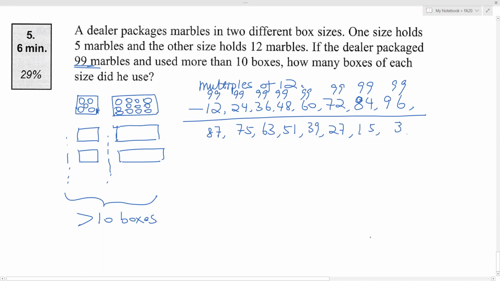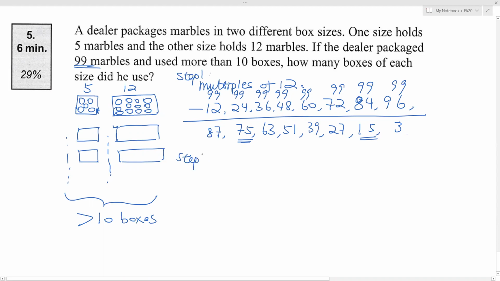And then out of all of these differences, what are those numbers that can be divided by 5, guys? 75. 75 and 15. Very good. So then, okay, so step 1, not step 1. Okay, this is step 1 actually. This is the step 1.